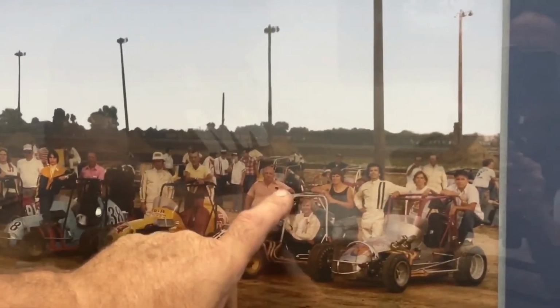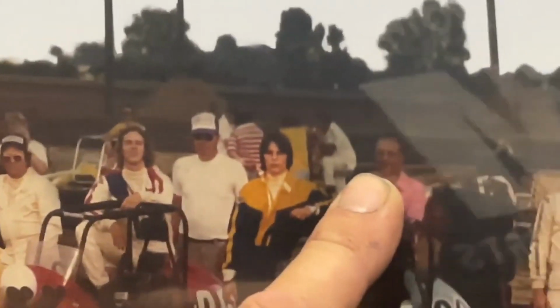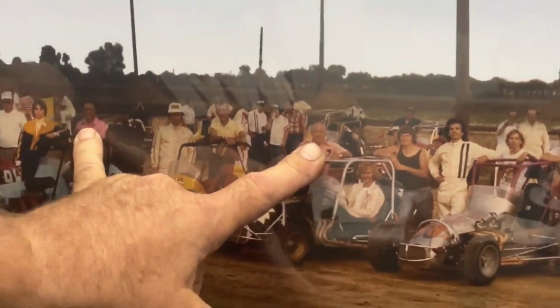So this is my dad. That's my Uncle Stooge, which is my mom's brother. This is just a family friend, Russ Solomon. That's my Uncle Chuck Wyatt, who drove Indianapolis from 56 to like 62. He ran 4 years at Indy. So he was the main one that got us all into racing. Actually, it was my grandpa, but then him and Stooge raced for a long time, two brothers, my mom's brothers.